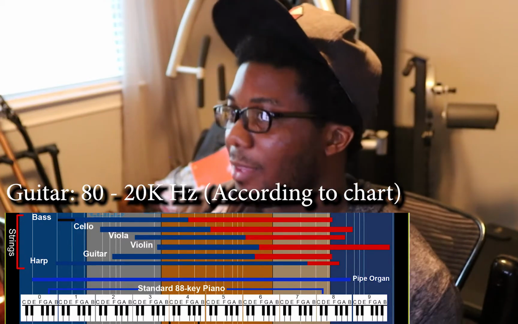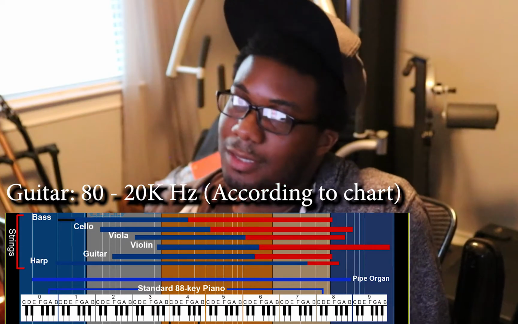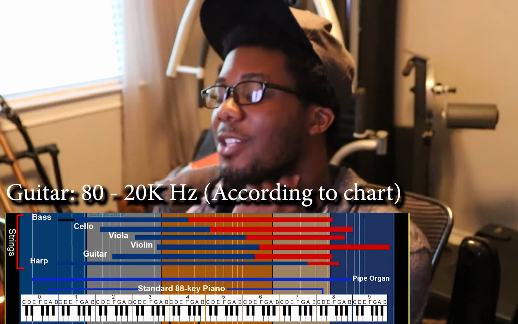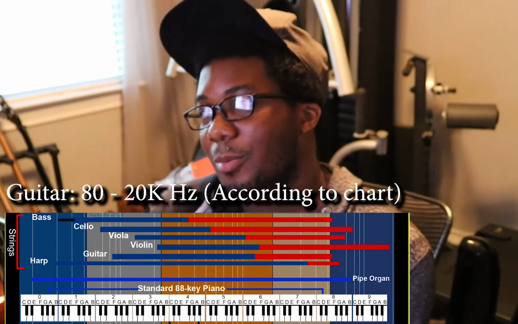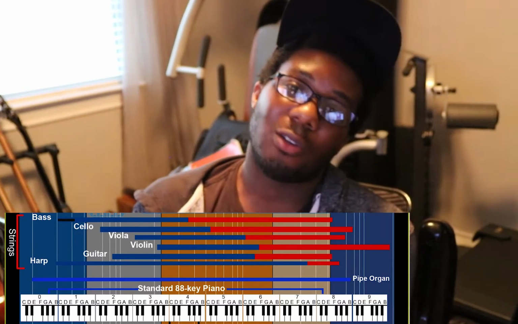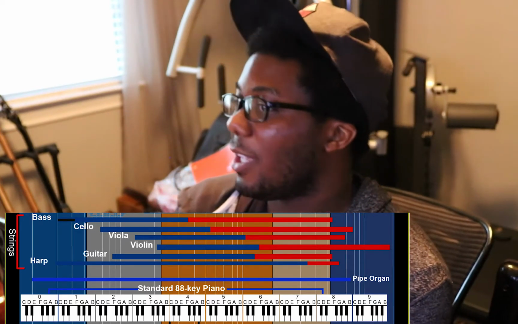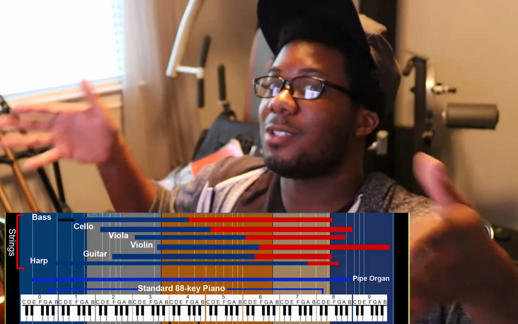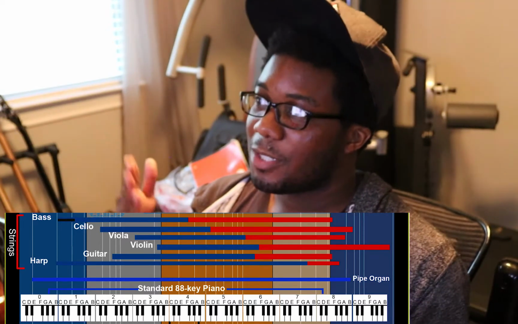Guitar, same thing, you could tune down, you could tune up, but with guitar, it's hard to tell, man. The thing about guitars is that with metal they're usually distorted, and when you have a distorted instrument, it's highly compressed. And with guitars, they take up a very huge frequency range. The guitars are probably the most difficult things to EQ in a metal mix because of how much frequency they take up.